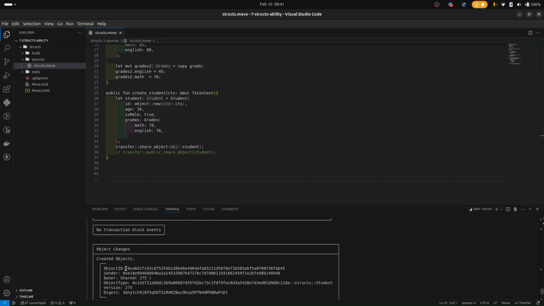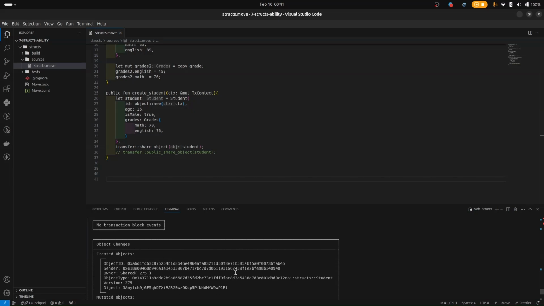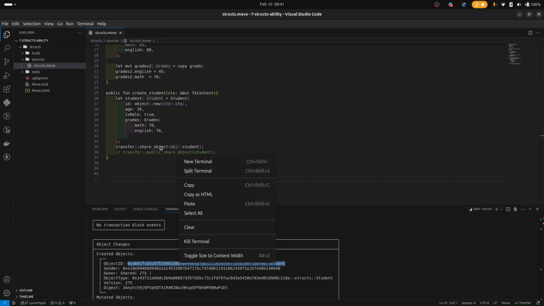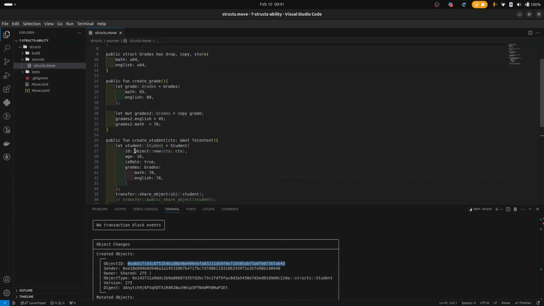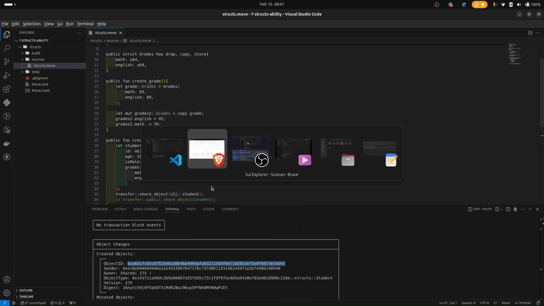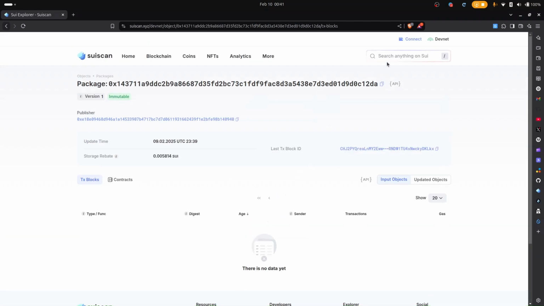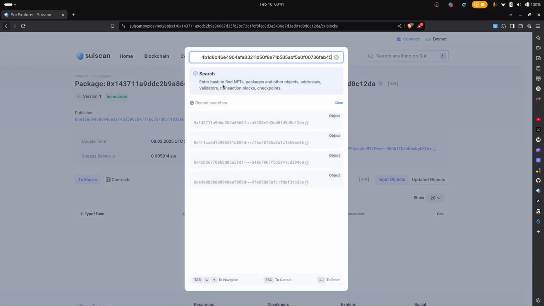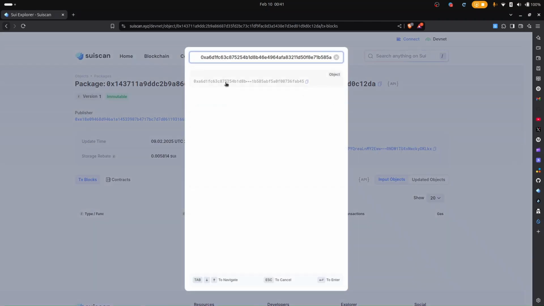If you look at it now, this is the created object, which is of type our package ID, structs module, and Student. So this is the created object. Let's copy the ID and view it on the blockchain. Come to Sui Scan or Sui Vision, whichever you prefer, then paste it.